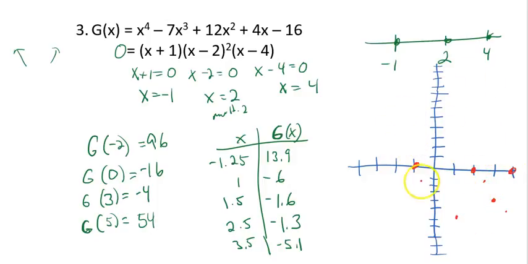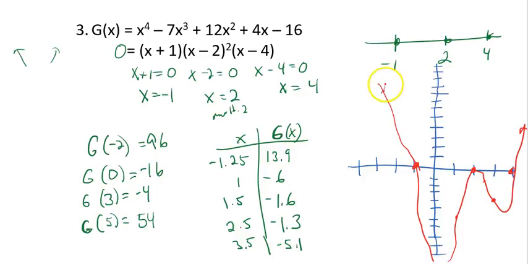All right. So if I go to graph this, I knew I was up off the page here, but the end was up. And my negative 16 was off my page, so I can't even show you that. If it was down at negative 16, hopefully you have it on your graph paper. Then we would come up through, we would bounce off at 2 because it has even multiplicity, and that makes sense with the points that we have, and then the other end should end up just as we predicted.